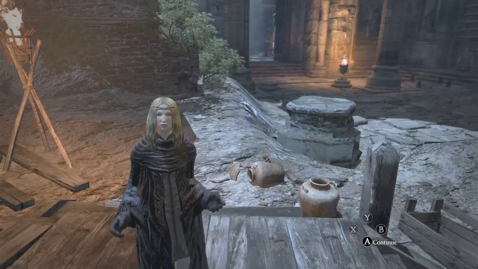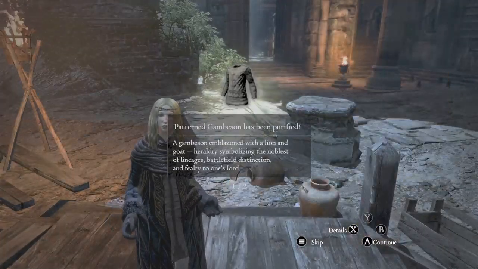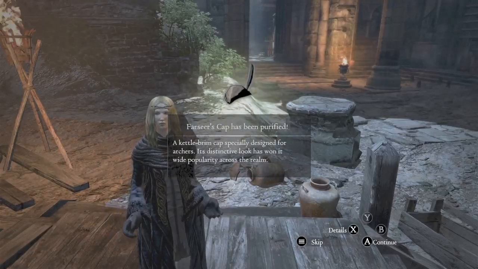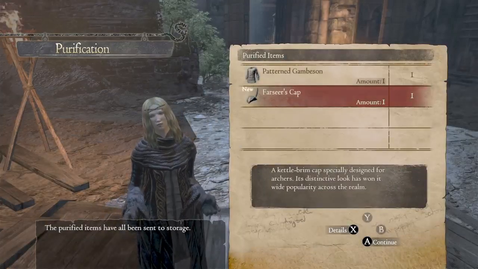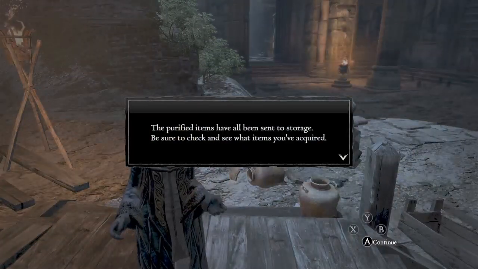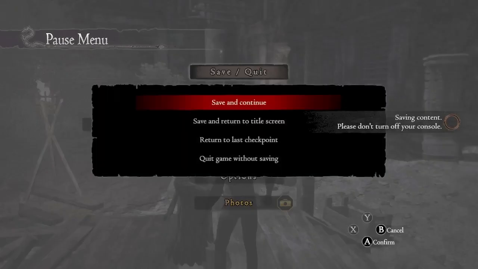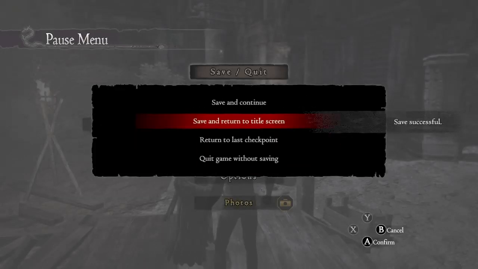The truth remains, pray. Powdered Gambeson still, okay, because it belongs to all classes. Farseer's Cap this time, right? Okay, so now instead of getting the Immortal's Helm, now I have the Farseer's Cap. The truth remains, pray. And the same thing would happen if I swap to blue. Ooh, hold up.